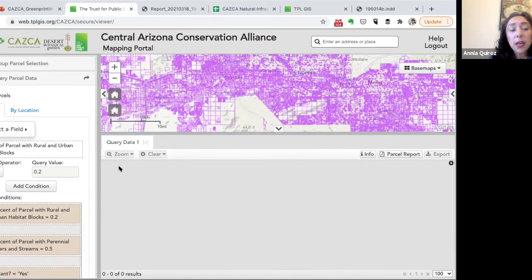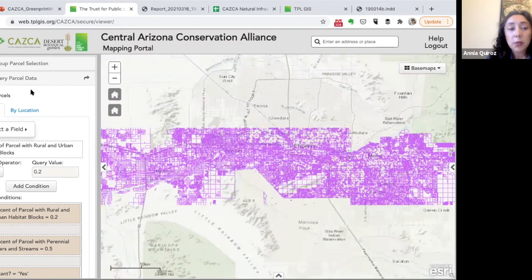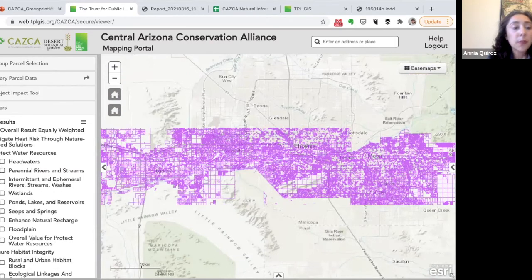So usually you would have just a breakdown of all the parcels down here and you could basically go through each one and see if that fits your needs. You can also export the information once you have it. I think I have in the PowerPoint an actual example that gives us results that we can look at. But now that we were talking about parcel data, I didn't want to forget that the query is also a really highly valuable function that we have available to us.